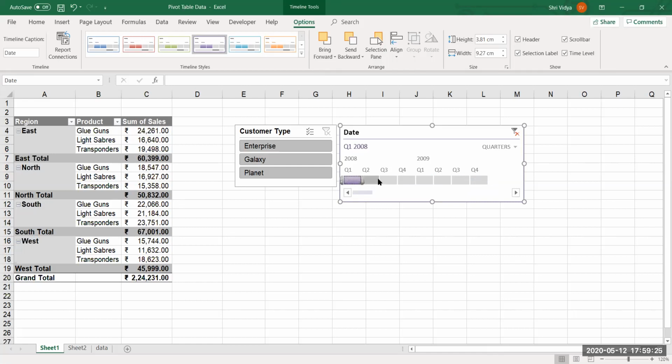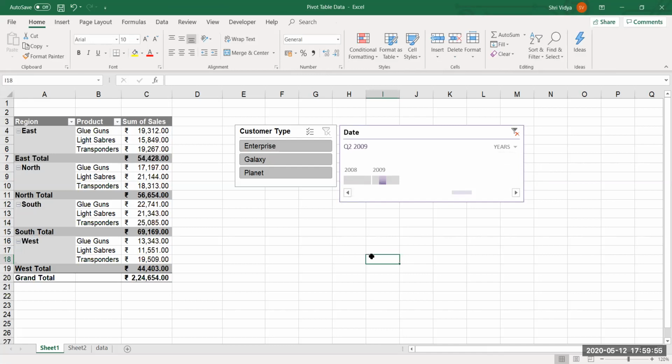So you can choose to display quarter one of any one particular year. Or I can extend it as well. This is possible. And I can also choose to filter it based on the year or month or even individual days. See, it will show you all the days in that particular year. You can scroll it like this. So these are the options provided in the advanced versions of Excel. You can go check them. It is a really attractive feature that they have included. And I'll show you how these things will be useful to us when we prepare the dashboard.